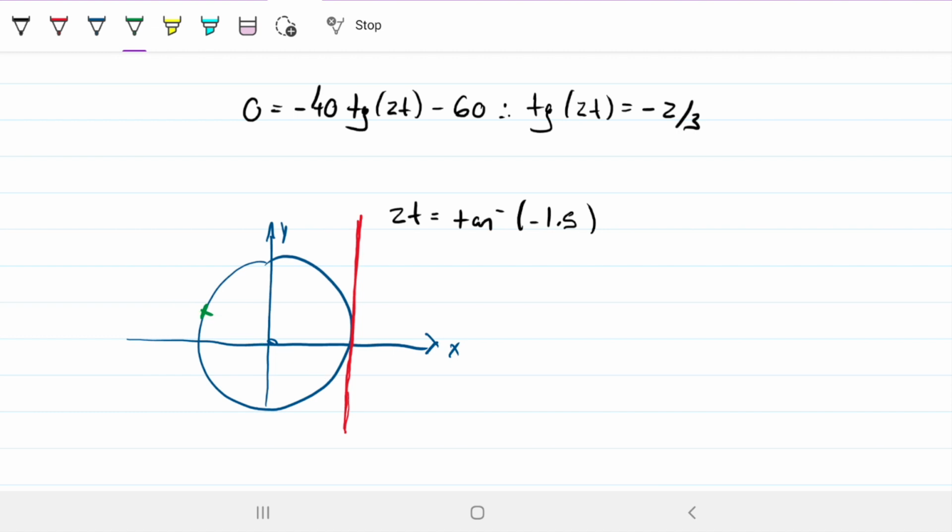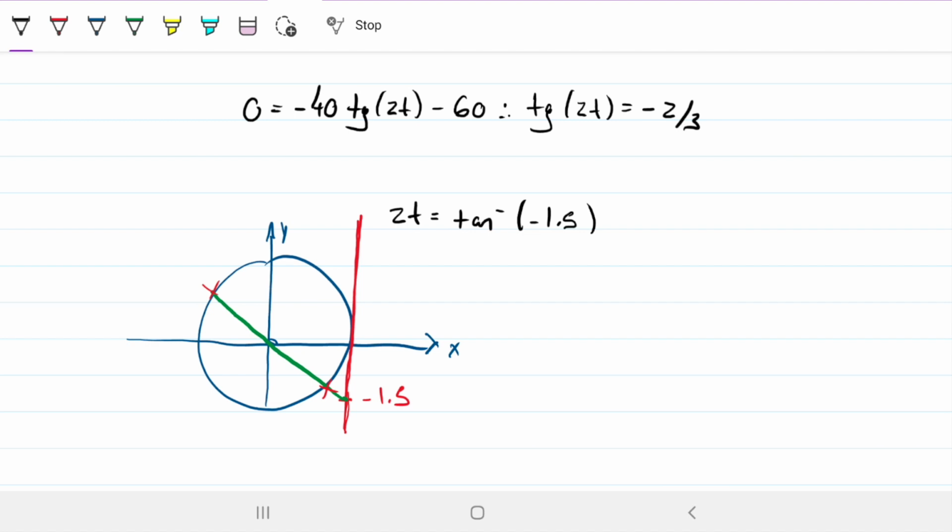So in our case, we have a value of negative 1.5. We're just going to make up a value here. Let's say that's over here. And it's going to be below the x-axis because it's negative. I don't know exactly where it's going to be. So if that's the case, then I just need to get this point and see where this is going to cross. It's going to give me two values, right? One over here and one over here. So I'm going to get two values out of the arc tangent, right? Doing arc tangent to find what's the arc that corresponds to negative 1.5.